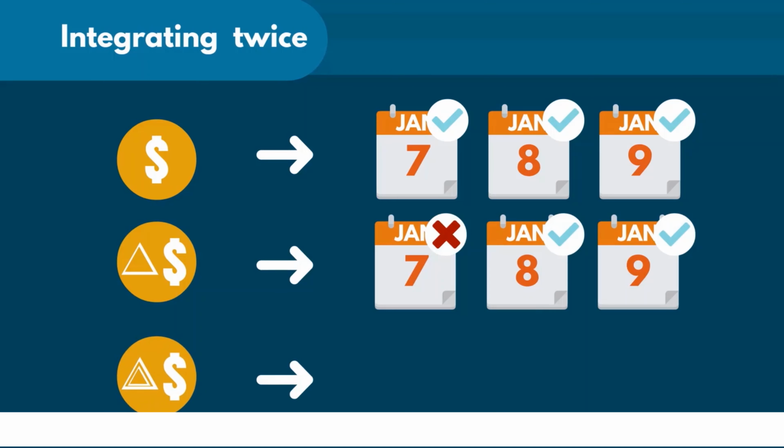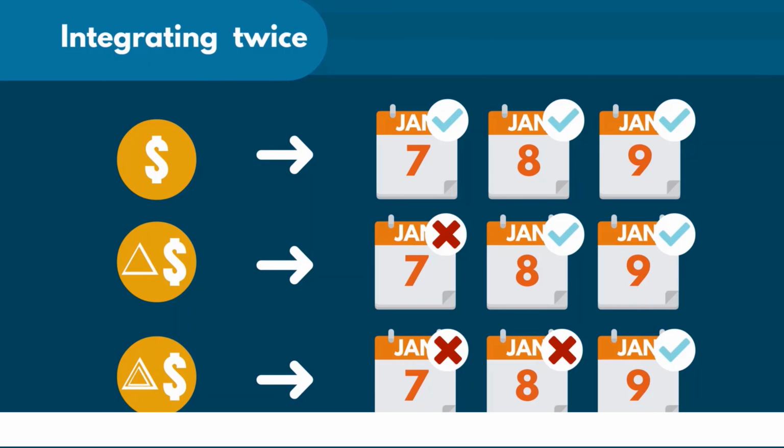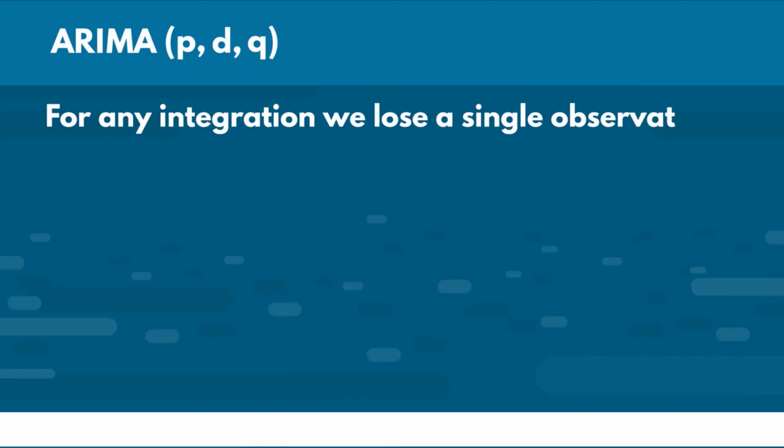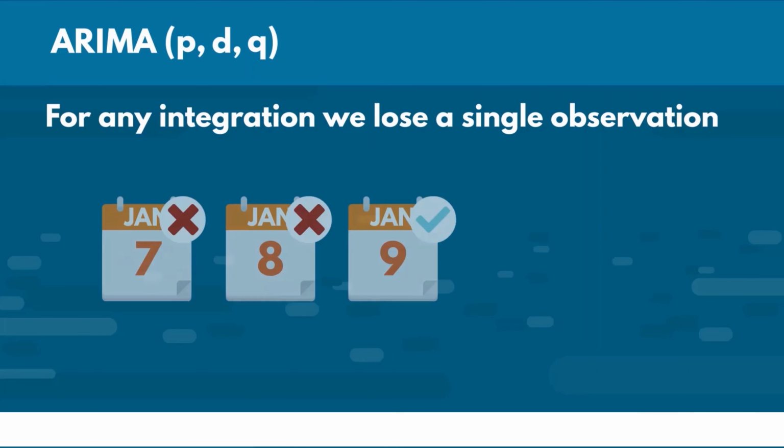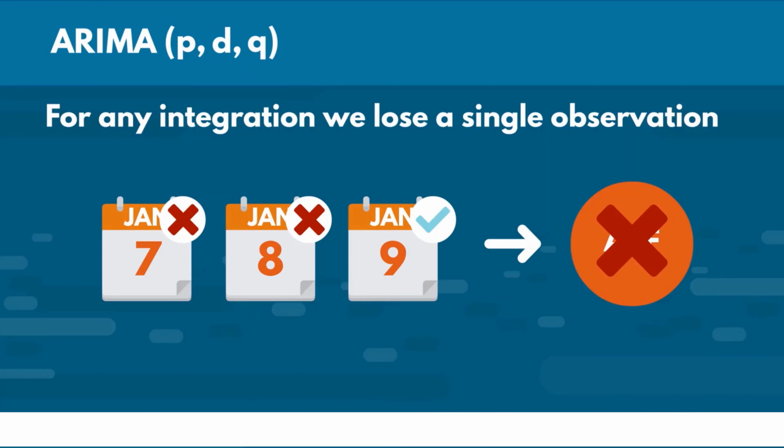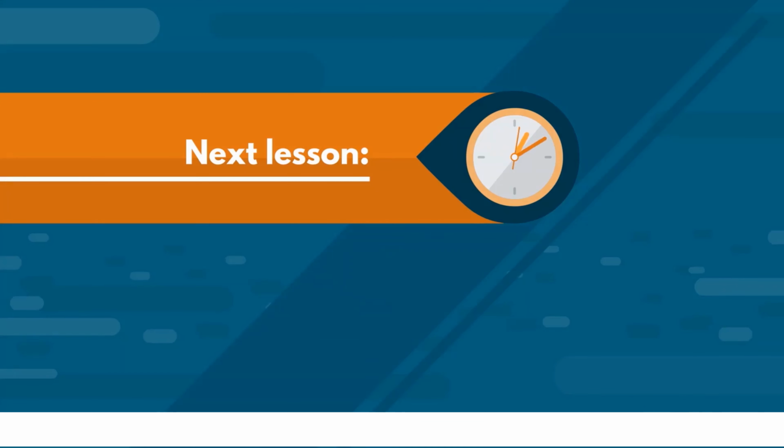Even though we'd have an integrated difference in prices for the second day of the dataset, we wouldn't have one for the first to compare it with. Therefore, we'd have a missing value for the second day of the time series after integrating twice. Simply put, for any integration, we lose a single observation, so we should be aware of this when making our analysis. This is important because, as you may remember, having empty values prevents the imported ACF method from compiling. You'll see what we mean in the next lecture.